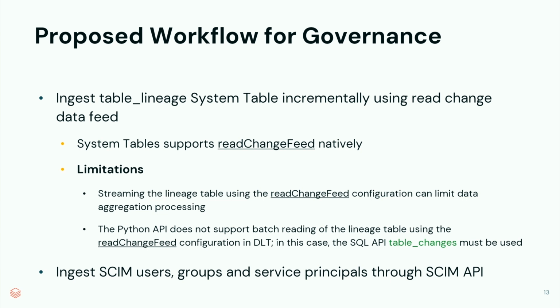So to better scale this solution, we have this limitation, so we need to do it in batches.